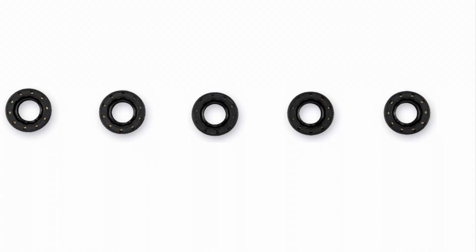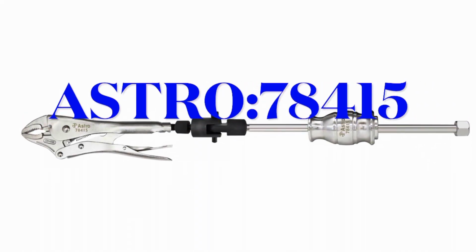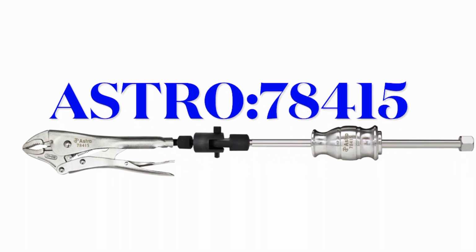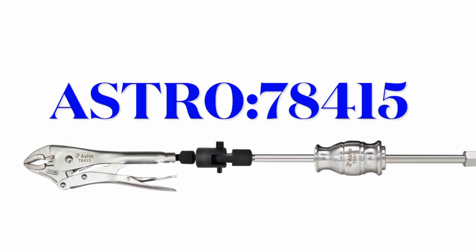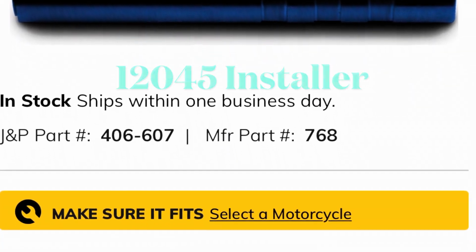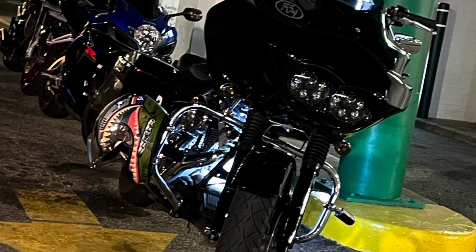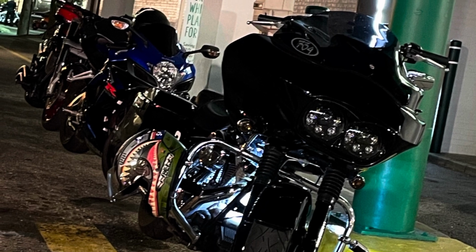You will need snap ring pliers to remove the retaining clip holding in the seal, and the best way to prevent damaging the seal bore when removing these seals is by inserting a small GRK screw carefully into the seal. Then a slide hammer with vice grips by Astro Pneumatic works best. If you have a primary leak, you definitely don't want to hit the road for any amount of time with primary and trans leaking onto your final drive belt and possibly your rear tire if not addressed. This is an optimal time to get those seals.